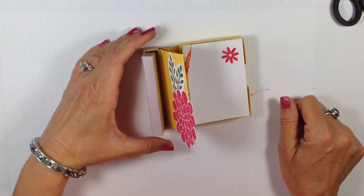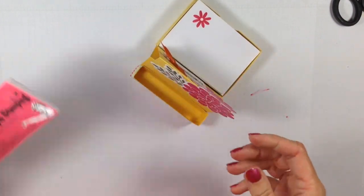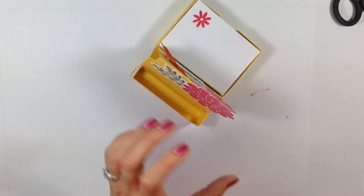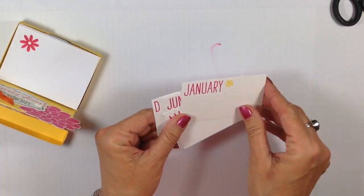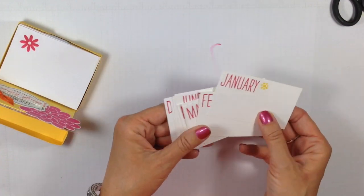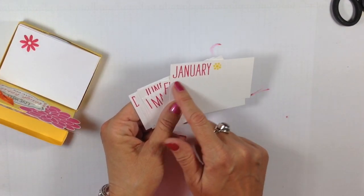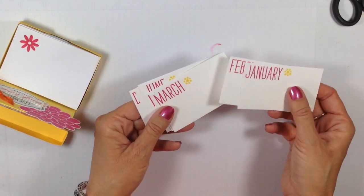Now, I wanted to share one other thing, because I know some of you may go, I don't need business cards, I don't have a business. Well, if you were a Stampin' Up! Demonstrator, you would, but that's a whole other topic. But I had another idea for you. Let me bring these in. These are birthday reminders. So I've got January, February, March, of course, all the months. And I can just jot on here whether it's maybe a coworker's birthday, family birthdays. I can jot that on there on the front and back, or I could add more cards. Feel free to add more cards.